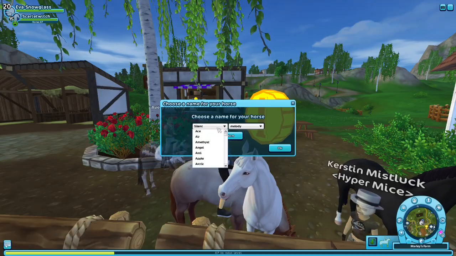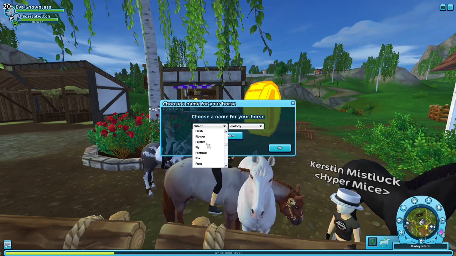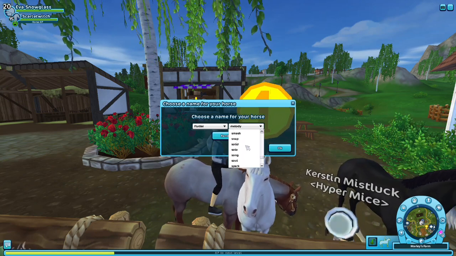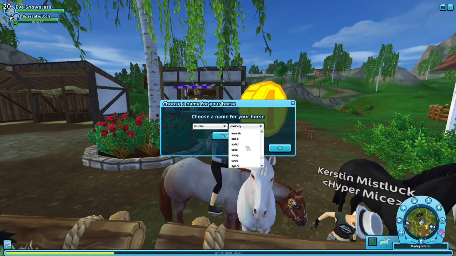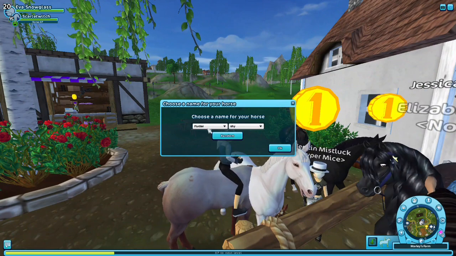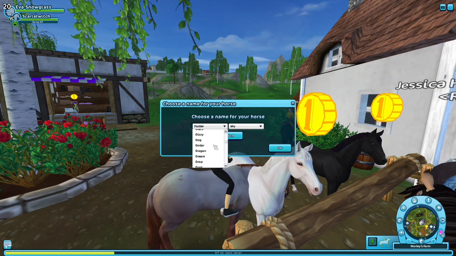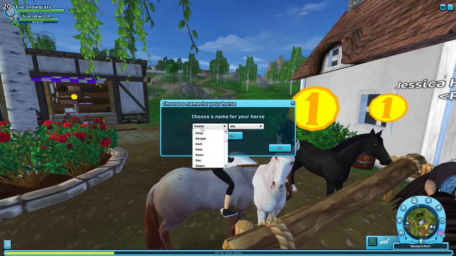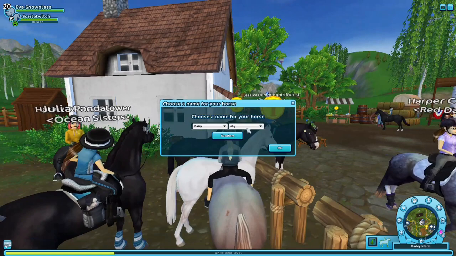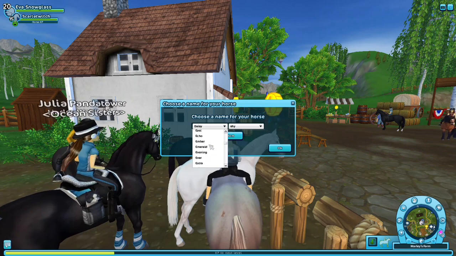So, okay, what name though? I love how I literally made a whole video on horse names, and I still can't actually pick one for myself. Is there a Shy? Fluttershy? Oh yeah, there is a Fluttershy. I don't know about that name, though, because I don't really think of it as Fluttershy. Daisy Ace. No. What? I need to think. What the heck?